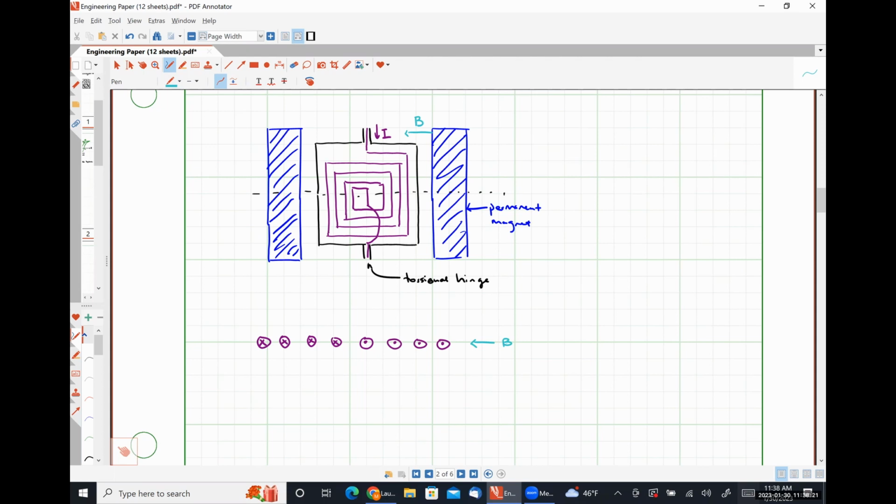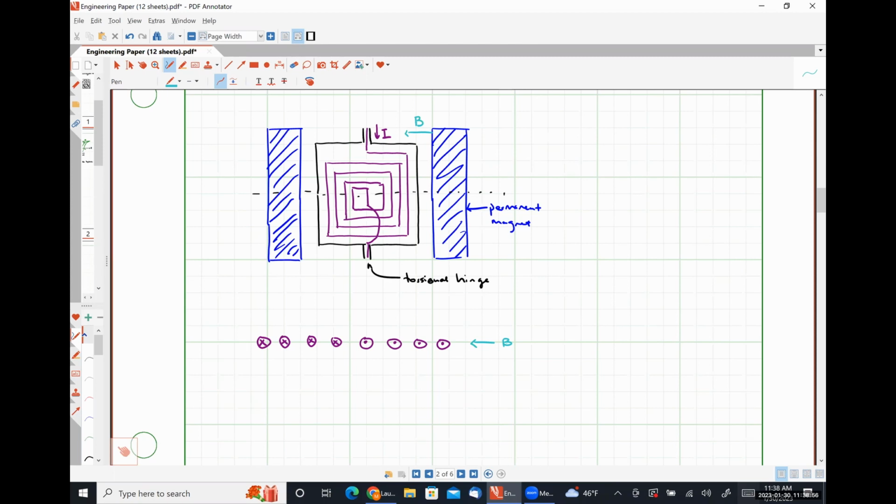And we are going to see that each of these conductors is going to experience a force based on that F is equal to IL crossed into B. So if the direction of our current is coming out of the page and our B field is going from right to left, our conductors on the right-hand side are going to experience a force in the down direction, right?